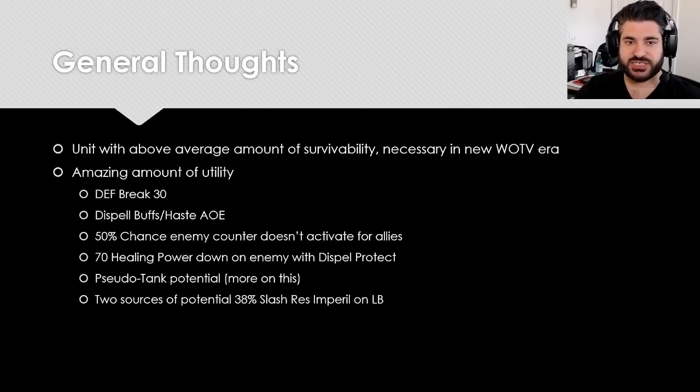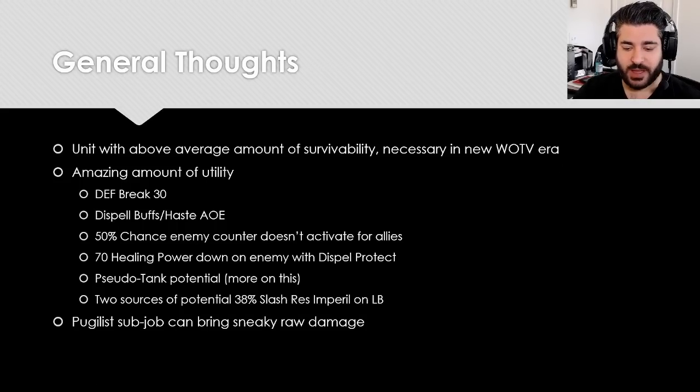And then finally, she does have 2 sources of potential 38% slash resistance down, which is obviously super impactful for her and the other units we'll be using. And then the Pugilist subjob can bring a sneaky amount of raw damage. As we saw, she does have a very high attack stat. There are enough external sources of dark attack up, which will apply to this attack type, that overall, this is a nice little wrinkle in her kit as well.